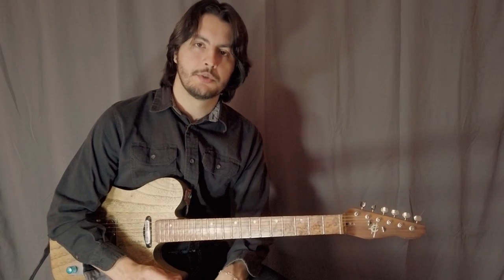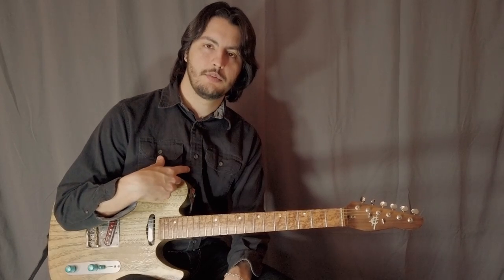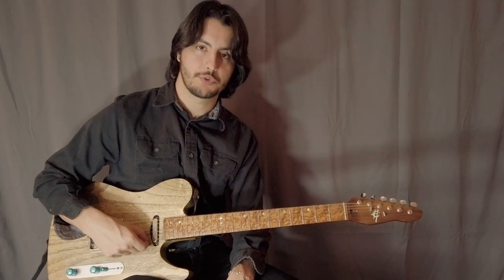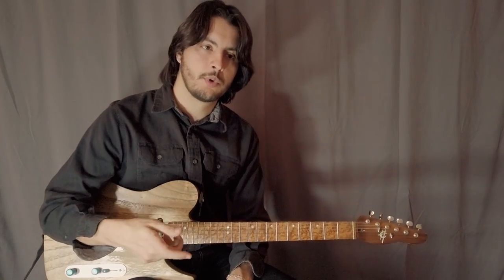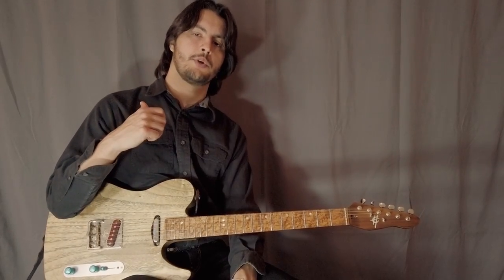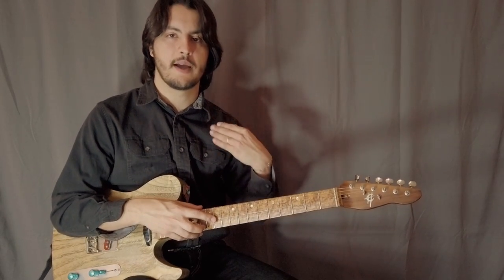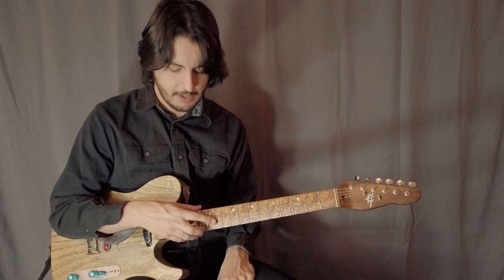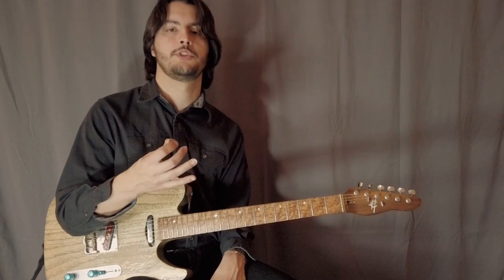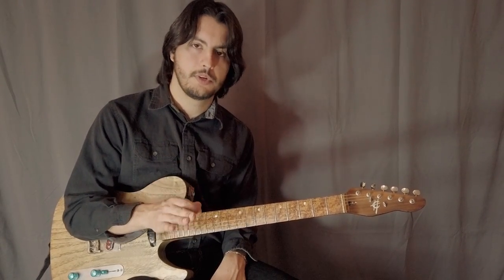For our third lick — if you've ever played a banjo — the high note you usually hear is not on the bottom string as an electric guitarist would expect; it's on the upper string. Sometimes they start the roll on a middle string and then hit the upper note. I built this lick with that idea in mind. We don't have that fifth string that starts around the fifth fret like a banjo, so it will sound different, but the right hand pattern approach is similar.